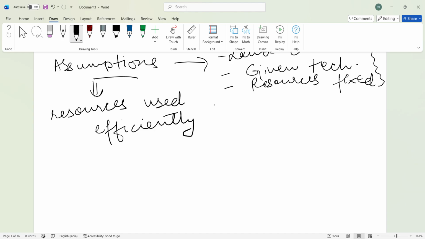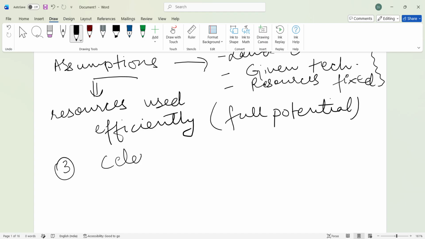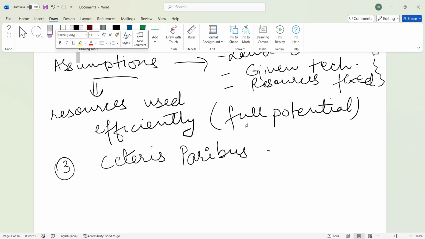You are using all the resources to their full potential. That's what efficiency means in economics, in very simple language. That's the second major assumption. The third major assumption is ceteris paribus, the term we use in economics for all other factors remaining constant. So all the other factors that might affect your production of wheat and corn, like weather, rain and seed quality, we assume to be constant. Again, all these assumptions are made so that we can make the complex world an easier model to understand. That's what economic models are.